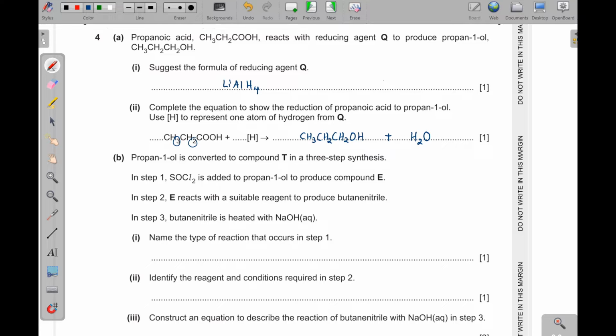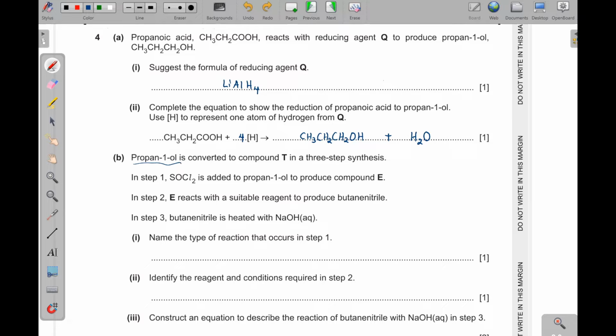Now let's check how many hydrogens we have. These ones are 3, then 5, 6. Come to the other side: this is 3, 5, 7, then 8. If those are 8, then we also have 2 here, that will be 10 hydrogens. Here we have 3 plus 2, 5, 6. So to make 10 hydrogens, I will put a 4 here. Remember, oxygens are 2 here, and then 1 here and 1 here. So we only needed to balance the hydrogens. I don't need to put a number here, because when we don't put a number, you just know that there is a 1.